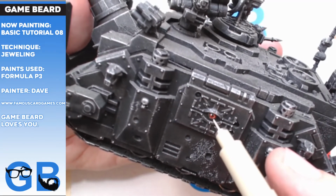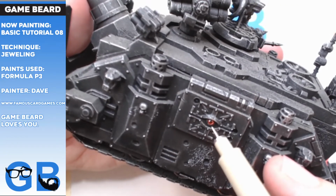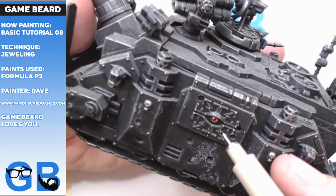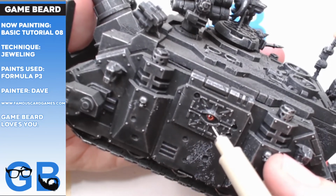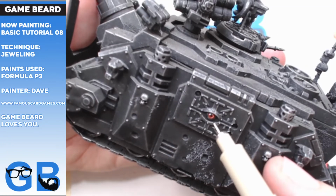Then you're going to go black. Usually you go black first, or darker. It's like a dark color. Usually it's black. Black, especially if they're tiny, black will show up better. Then you want to have a reflected color right in here. So usually you mix your base color. So I have red.